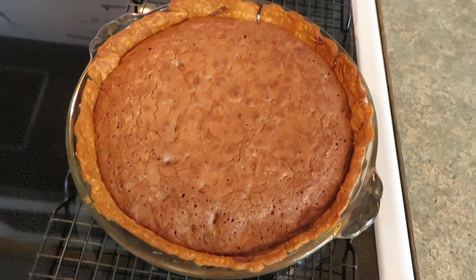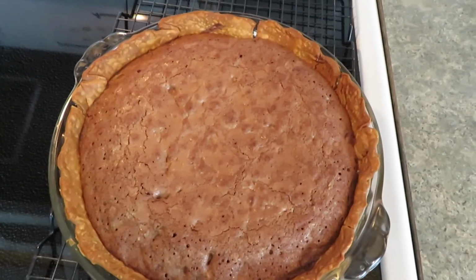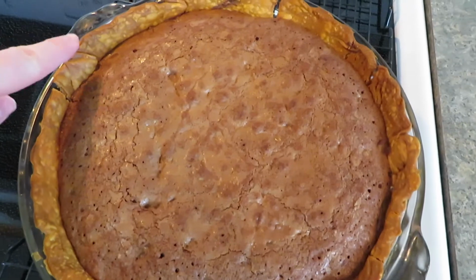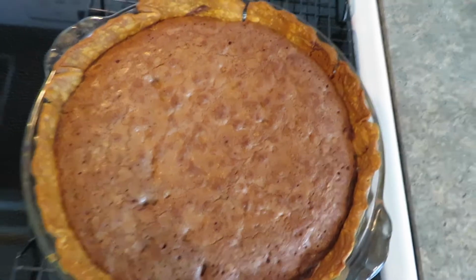Yeah, so I think this pretty much speaks for itself. I should have probably cooked it 10 to maybe even 15 minutes less than I did, so like 25 to 30 minutes, I don't know. But everything's nice and dark, I guess. If you want a really dark brownie pie, this is how you cook it.